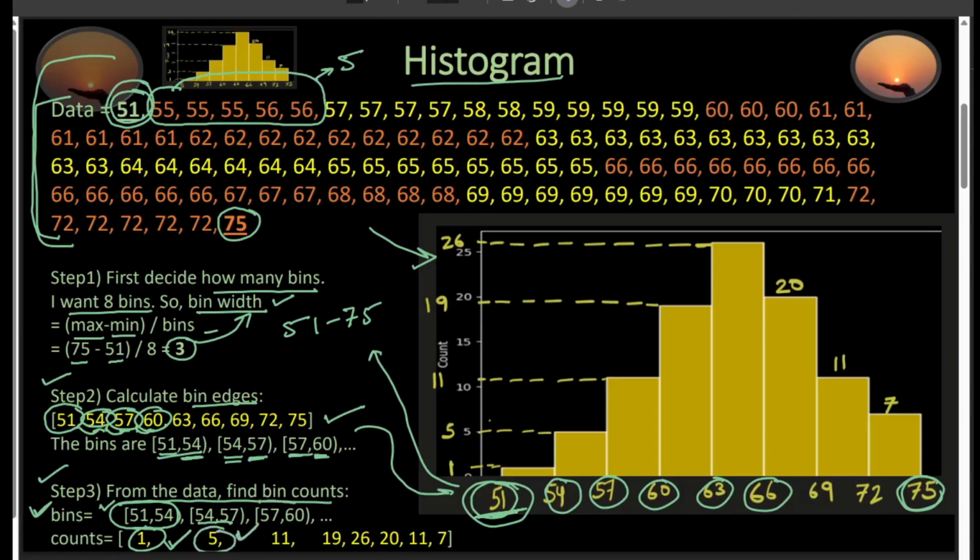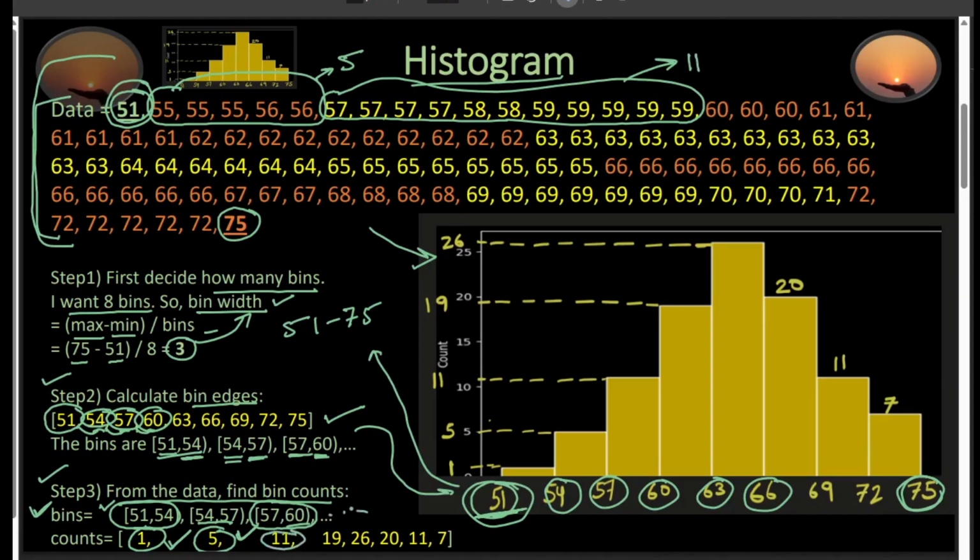Then you do the same thing. Then you calculate how many numbers are between 57 to 60, but do not include 60. Go on top again, count from 57 to 60. So this right here is from 57 all the way to 60. But remember, do not include 60. These are my numbers. And if you count them, your answer would be 11. So there are 11 of them. Come down, and that's my 11.